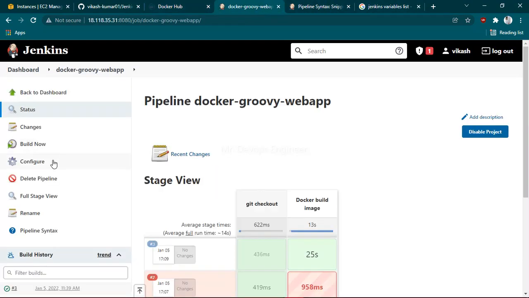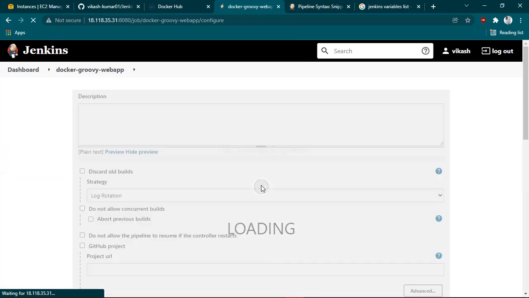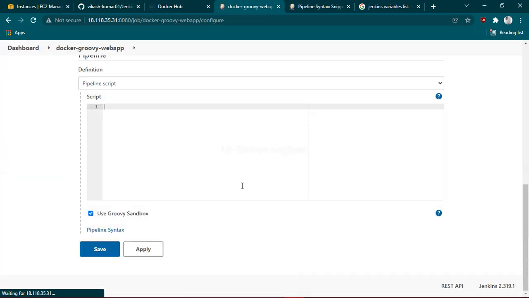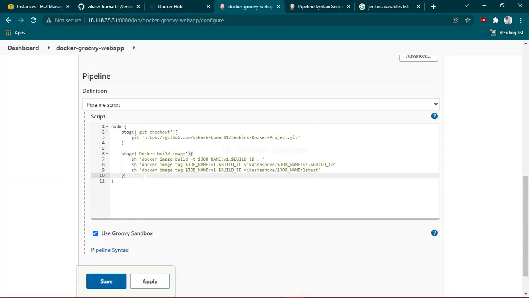Let's go to configure, scroll down, and here we will write a stage for pushing to Dockerhub, correct?